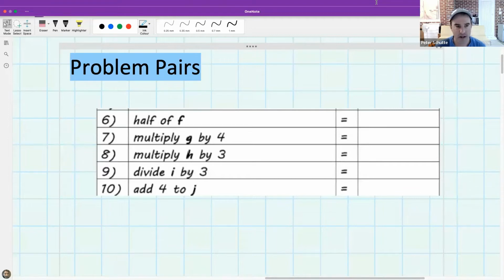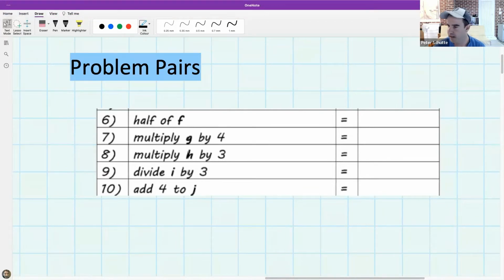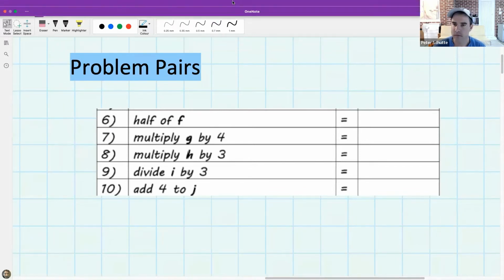So if you don't understand what a word means, don't be afraid to ask that in the chat, because I know some people, the word, I mean, that's why we're doing this. It's a translation day, right? So for now, we just put our answers in the chat, and then once we've had a little bit more time, I will ask some students to maybe help us out a little bit here.